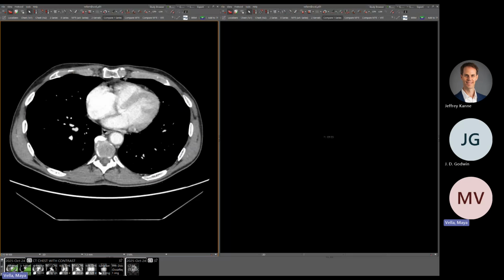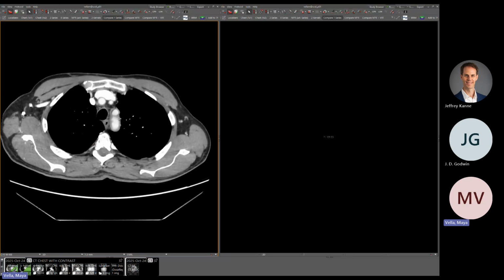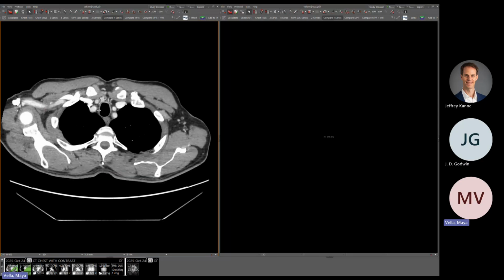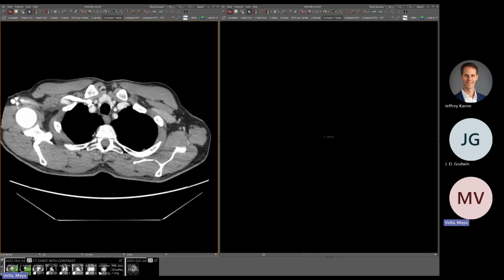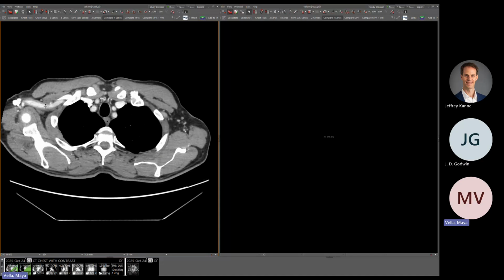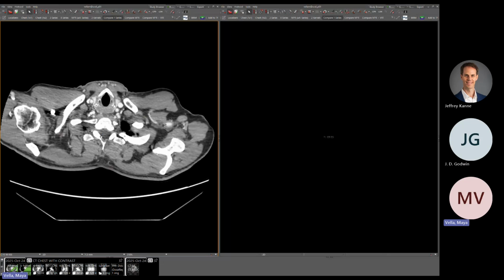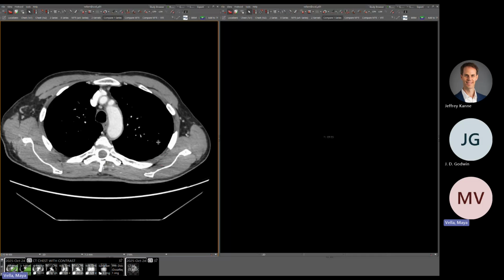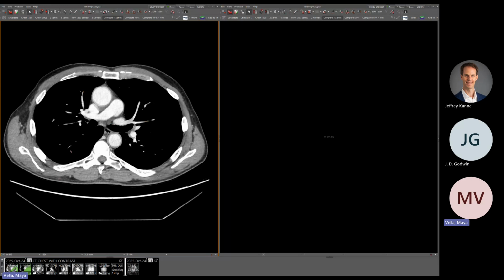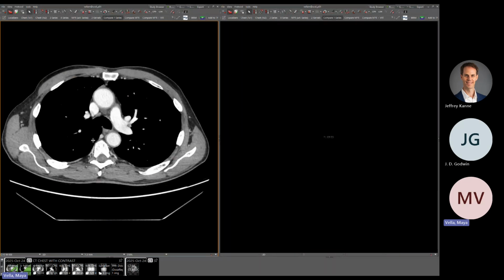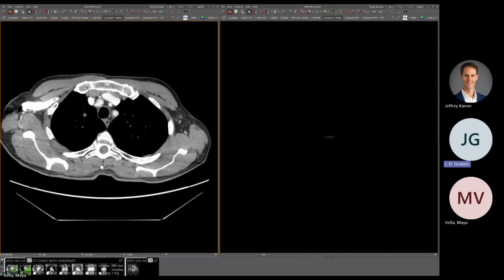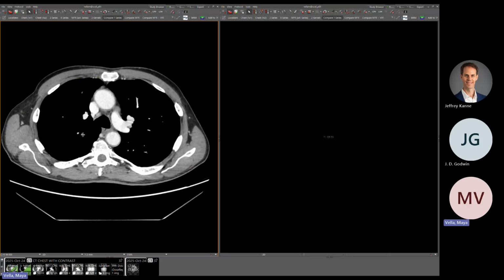And then if we come back up to the arch vessels, you can see that there's some of that around the arch vessels as well, like our left subclavian over here, brachiocephalic. And as we come out towards the upper extremities, you can still see that rim of enhancement all the way along the subclavian on both sides. So, I was reading this and I said this was suspicious for a large vessel vasculitis. This patient, I believe, is 68 or so years old. And so they ended up doing a temporal artery biopsy, and this turned out to be giant cell arteritis. So we actually found a cause of their symptoms.